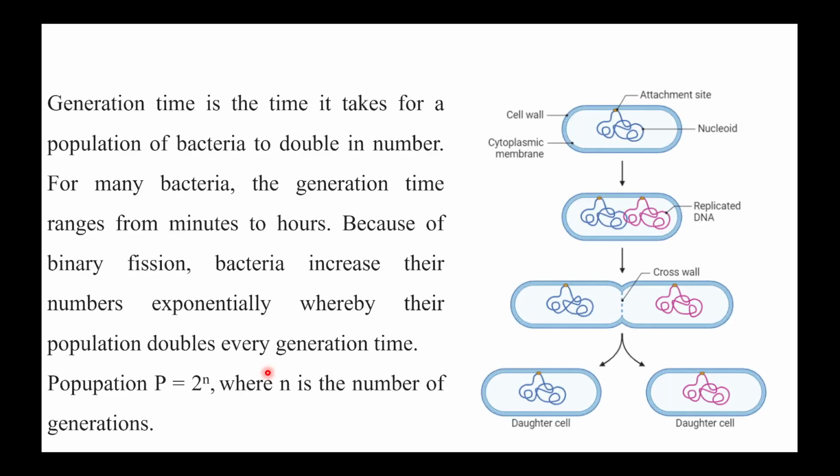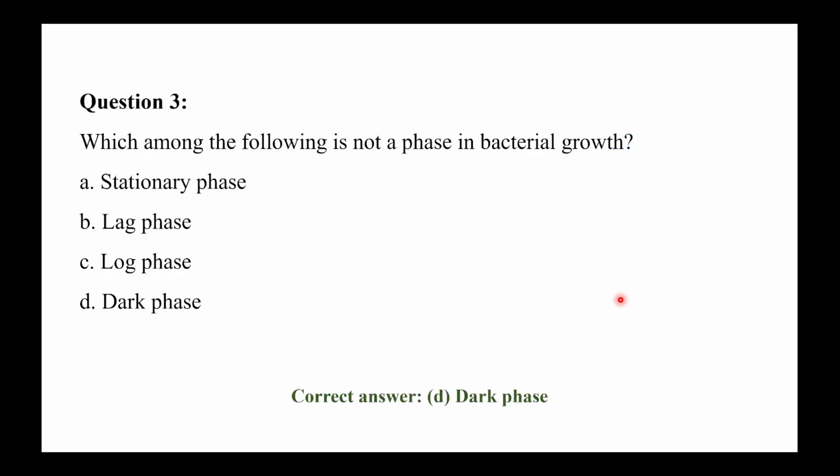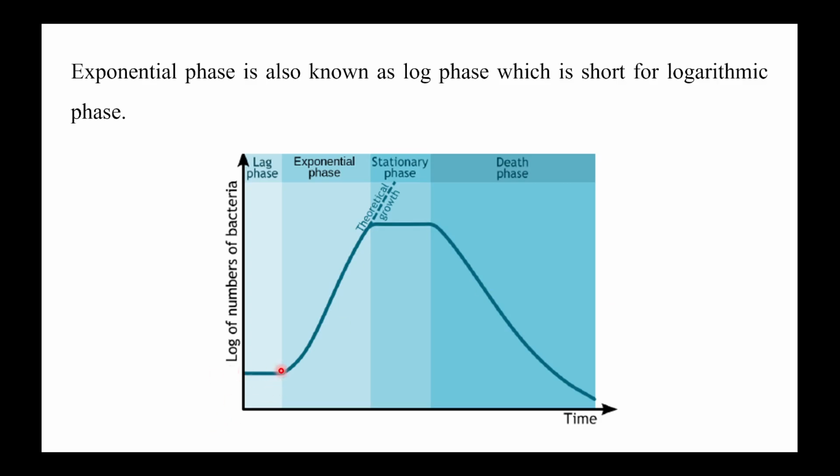So you remember I was telling you about binary fission, right? Before this division is happening, all these steps are also happening, right? So the cell is replicating its DNA, increasing in size. Those things are happening in the lag phase. Basically, the cell is preparing itself so that it can enter the log phase or the exponential phase where it can start doubling. To enter the next phase, it has to prepare itself.